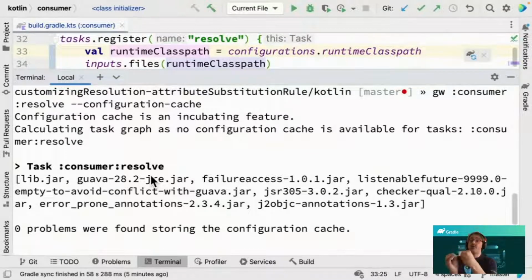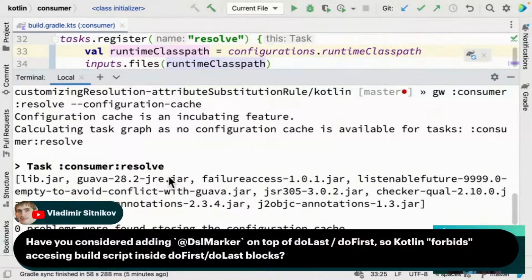So Gradle will store the execution graph on the first build, and we'll try to load it on the second build. So it's very important that as we work on fixing these issues, we run those tasks twice to make sure we can store the execution graph properly, and then we can load the execution graph properly. Because there are errors that can only be caught when Gradle is loading the execution graph. So let's see that.